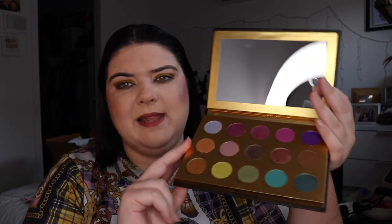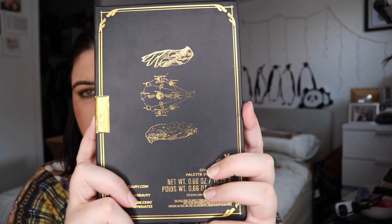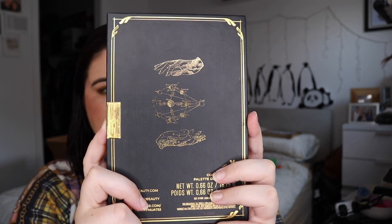Anyway, let me know if this palette is on your radar, if you bought it, if you're interested in it, what your thoughts are. I'm kind of excited to play with it a little bit more. That just worked a dream. And it's so heavy and cool. I love the little sleeve it comes in. And on the back, there's this cool little picture. I don't know what it means. But I'm into it. I'm so into this palette.